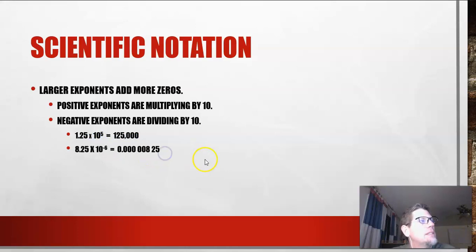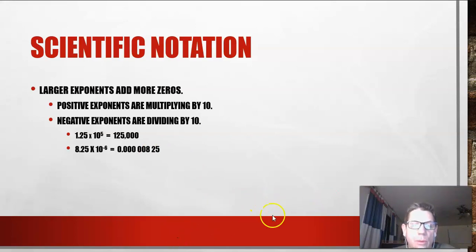What about a number less than 1? That would be 8.25 times 10 to the negative 6th. I put spaces in here so you can see the zeros a little bit better. That's 3 zeros, 2 more zeros than 825. So we've moved the decimal place 6 places. So you ready? Here goes: 1, 2, 3, 4, 5, 6 decimal places to 8.25. And since it's a value less than 1, that is a negative exponent.